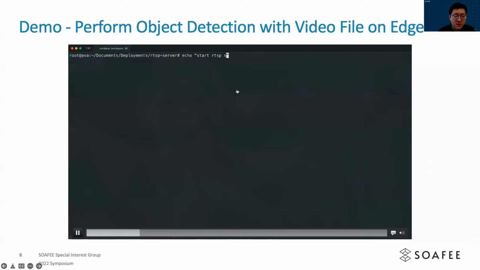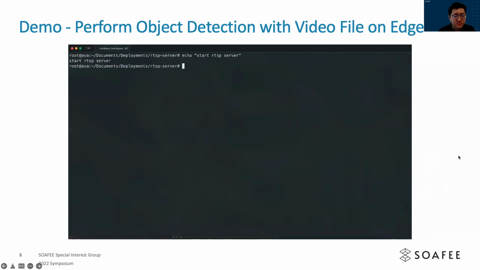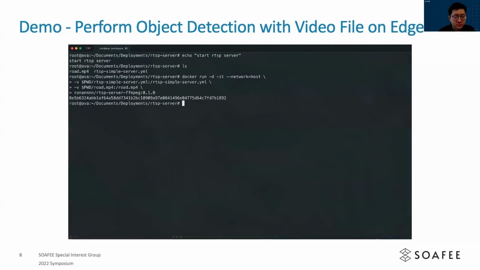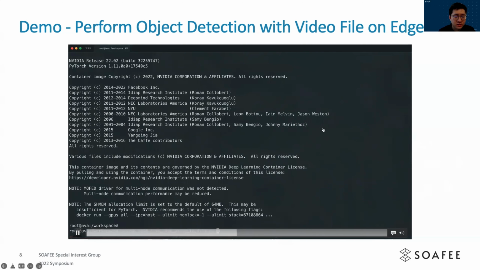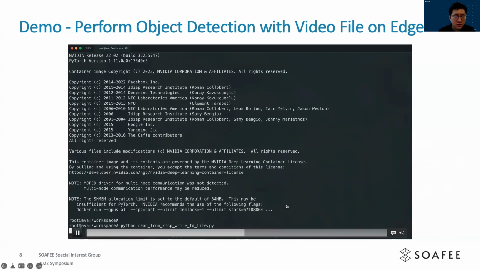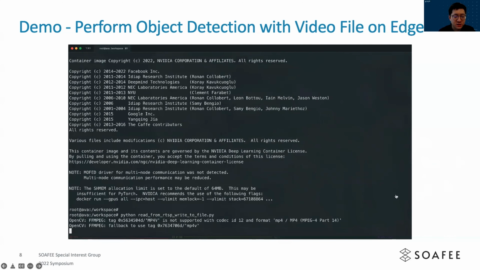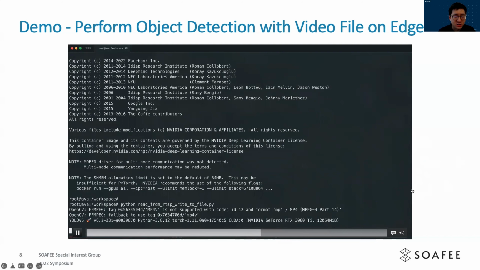Still, we will start the RTSP server first, and then run the YOLO container to perform object detection.